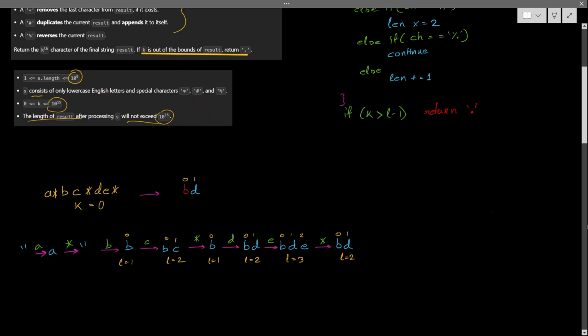As we can't generate our result string, what could we do? We can say when the 0th character is fixed. Why am I saying the 0th character is fixed? Because in the example there is a star, so the 0th character is not fixed.